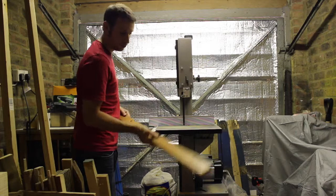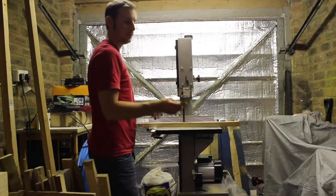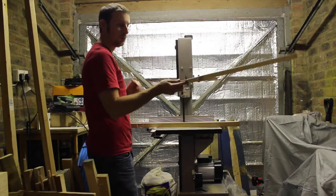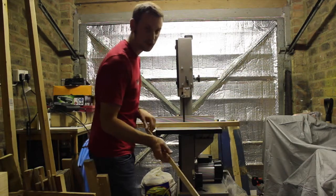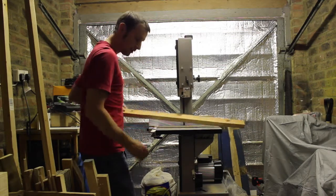We're going to use this to do the capping for the lid. Now what I've done here is I've actually already cut a 5mm piece. It's only going to be a thin piece just to cap it off, just to neaten it up a little bit. So I need to just cut three more pieces and Bob's your uncle.